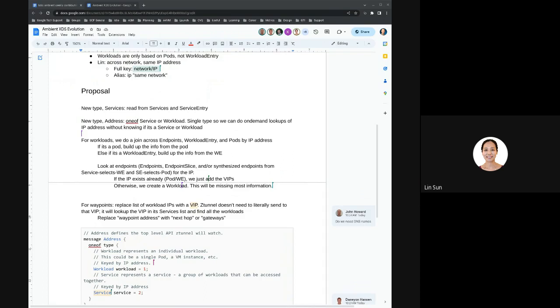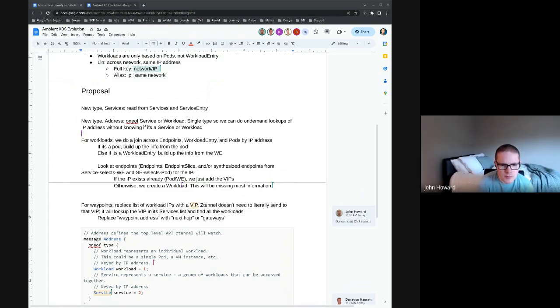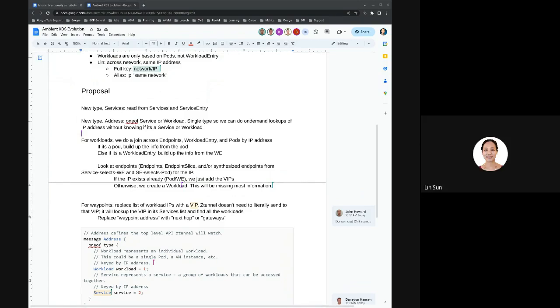But how would that work though? Because your remote network could be on the same network, right? Let's say your remote cluster is on remote cluster network. You would have remote cluster / east-west gateway IP for workload A and B that I was just mentioning. Well, the remote network is the same for workload A and B on the remote cluster, right? So your key is the same for workload A and B on the remote cluster because they're on the same network.